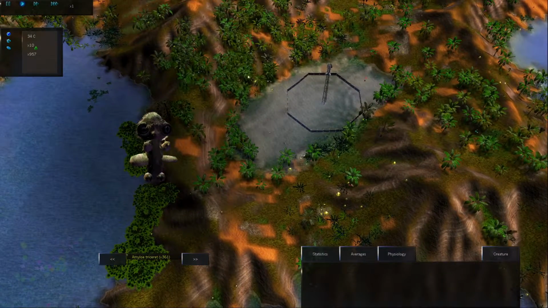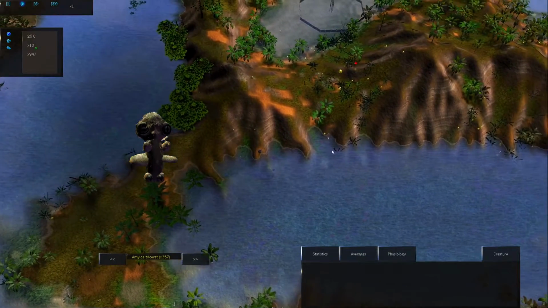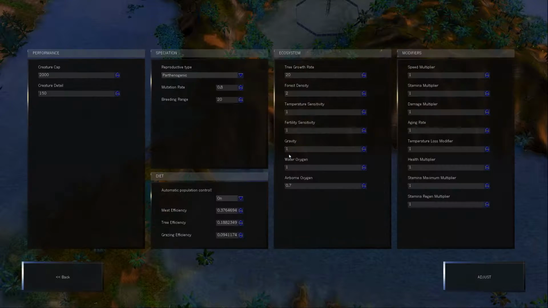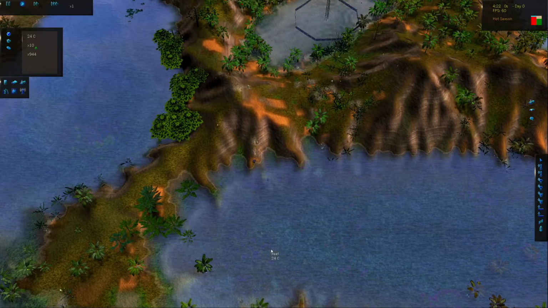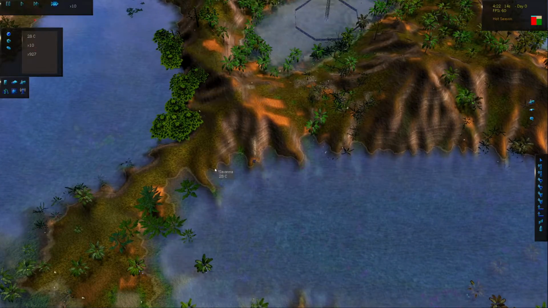I just realised as well, there's a big patch of water here. I've been looking at this quite a lot, but I guess it did just auto-save. I don't really need to worry about it that much. So let's get this down to 0.6. Let's put this up by 2 clicks and see how that affects the world.